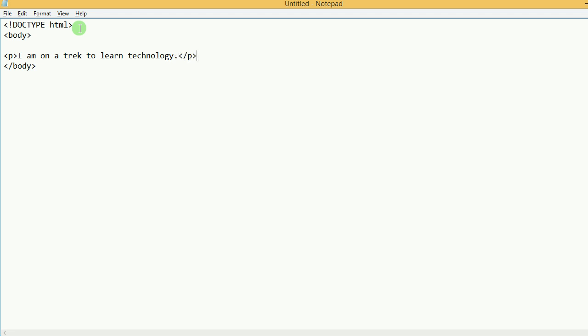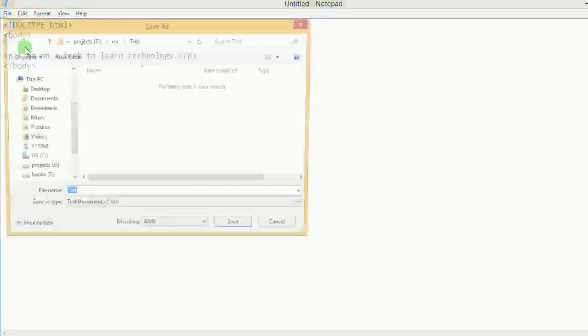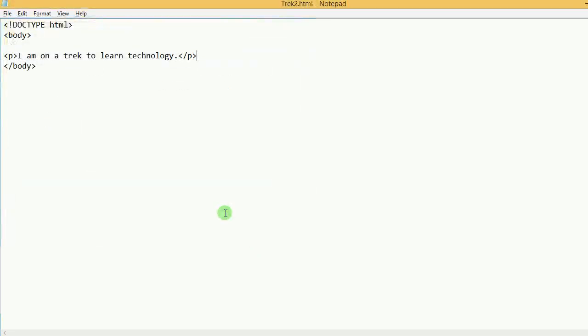Now if I want, I can start seeing this on a website. How do I do that? I can click here and then, sorry, not new, I will click here and then I'll say save, and when I say save, I will write here Trek2.html. You have to write HTML because HTML is hypertext markup language. This is the language which browsers understand. So I'll click save here, and this gets saved. You can see here that this also marks trek2.html.